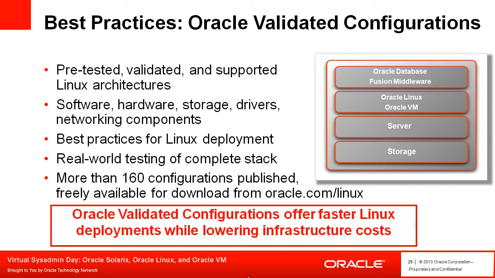Oracle Validated Configurations are blueprints of tested and validated Linux architectures, consisting of hardware, software, networking and storage components. These have been assembled by Oracle in collaboration with our partners and are proven to work. The descriptions of these validated configurations are available for free from our website, and they include detailed lists of all the components and versions used, as well as notes about any known issues or workarounds. They give you a fully tested and complete stack that you can immediately deploy in your own data center with confidence.